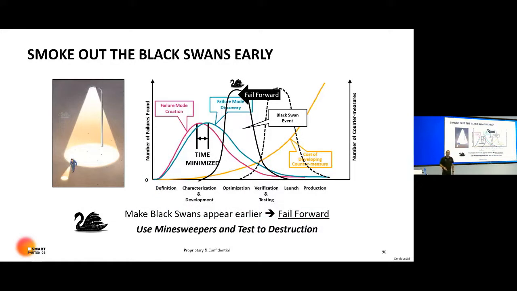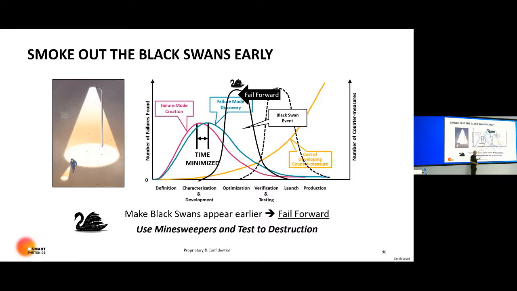But here's the solution for you, and I call it fail forward. If you want to remember anything from my talk, remember fail forward. That will help you tremendously in your own jobs. And how do we fail forward? We're going to hunt the black swans. Anyone can see him there? It's over there, somewhere outside the realm where we normally look for our problems. And how can we make them appear?